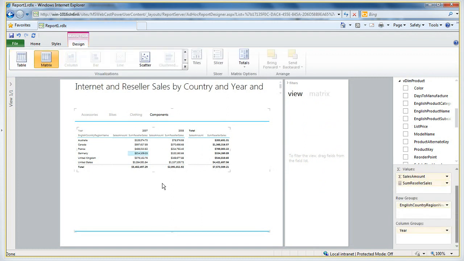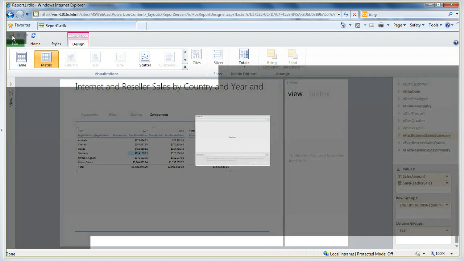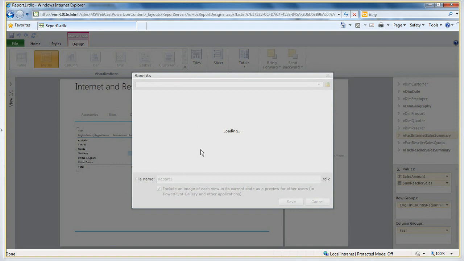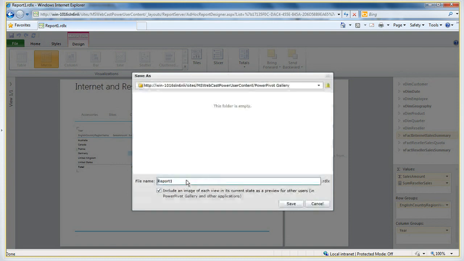Well, I'm going to save this back to SharePoint. So I'll take the option to save. And I'll call this first Power View report. And take save. And it's actually saving it into that PowerPivot gallery.